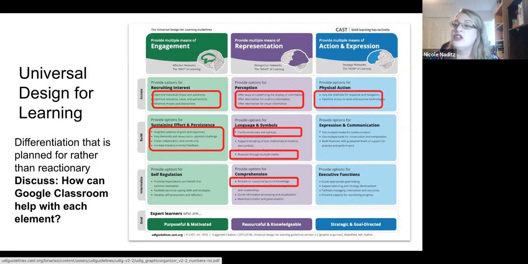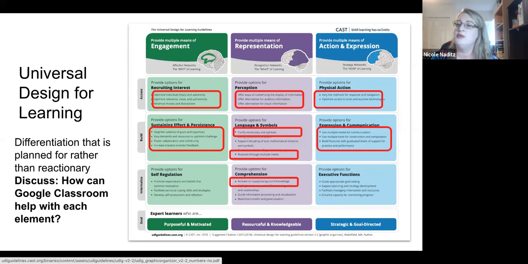And then in physical action, how can we vary the methods for response and navigation? We talked about making sure that students who need it have access to click and go to a simpler or cleaner version of the document. Other students actually need a manipulative version where they can drag things around and move them, and that's visually more intense. How do we optimize access to tools and assistive technologies? We talked a little bit about some ways we can do that within the content that we post in Google Classroom. And then, as you can see, there is a lot of overlap in the framework, like most frameworks.